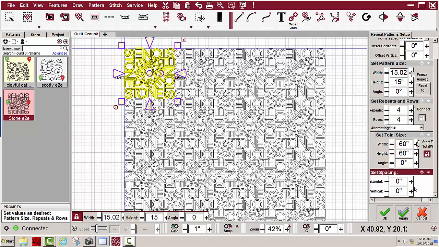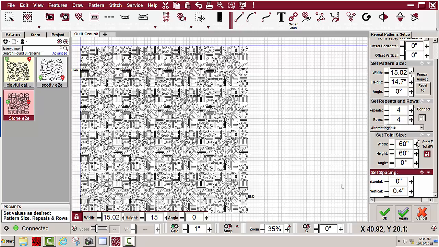Vertical spacing, maybe positive 0.4. So I'll put in 0.4 and just see what it looks like. And there you go. That looks pretty good right there.